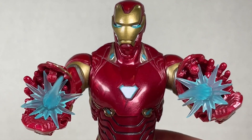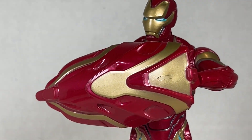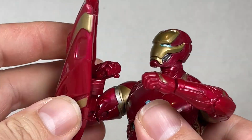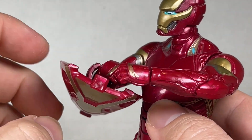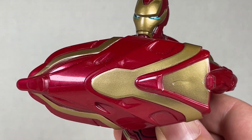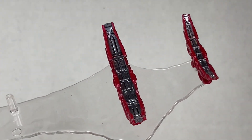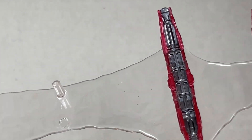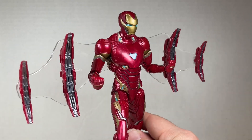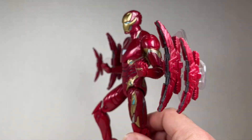Not only does he come with two, he can also fire his blast from them. He also comes with a shield that easily clips onto his arm really nicely and off, unlike most Marvel Legends clips, but it is very flimsy and doesn't really fully fit around his arm. The best part about this Iron Man are the laser satellite blaster things that hover around him and fire lasers at bad guys, or Thanos in this case. Working out really nicely with a peg that goes on his back. It looks really awesome and I don't think I've taken this piece off until this review.